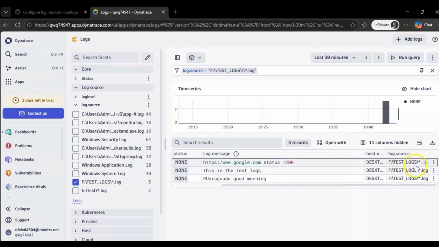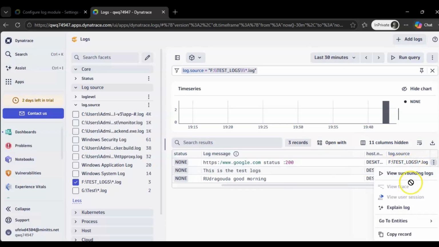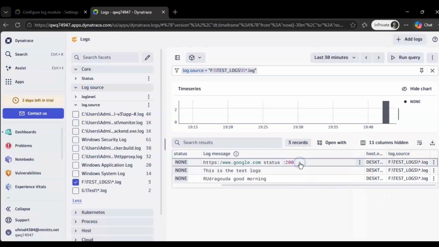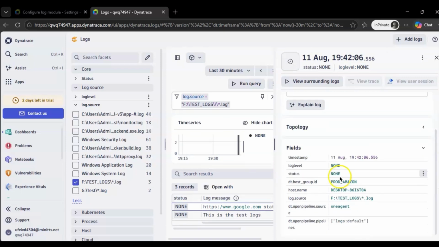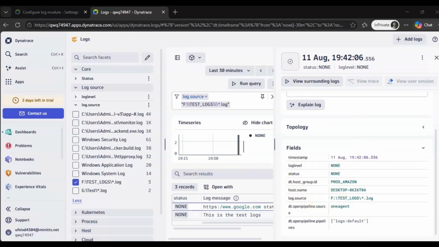If you want to know more, simply select it. Here you are able to see the log message, that is content, and topology and fields. Log level is there, status is there, host group, host name, and log source. Everything is there, but what I am looking for is not there.